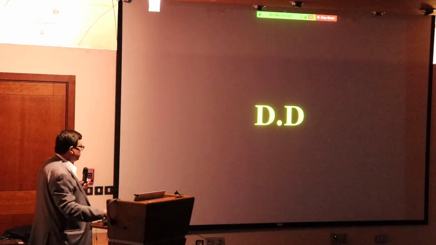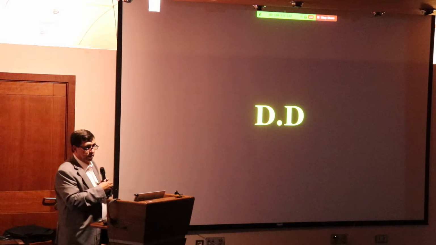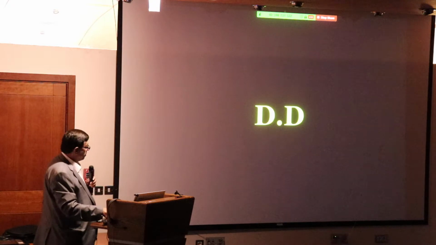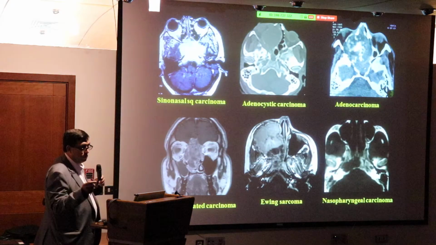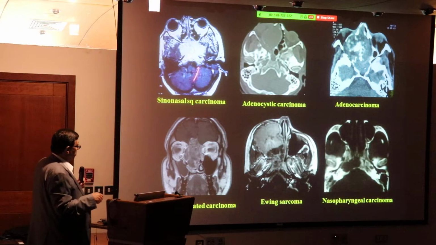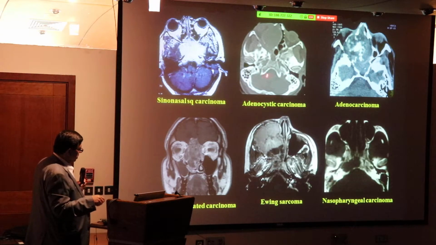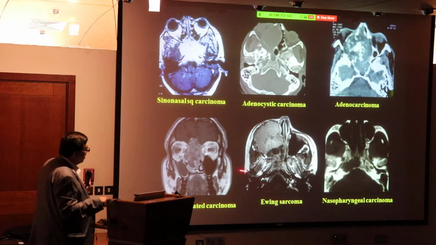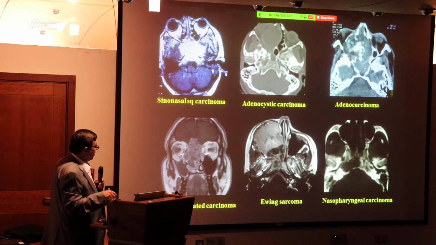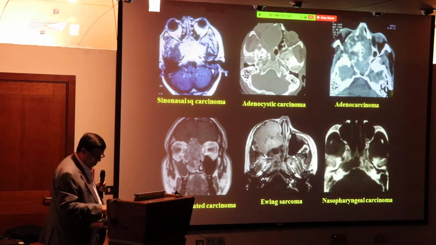So what's the differential diagnosis of this lesion? Although, as I said, the images are pathognomonic. This is an aneurysmal bone cyst, multicystic lesion filled with blood, etc. But what is the differential diagnosis? So wide. Malignant tumor, sino-nasal squamous carcinoma. By the way, this is the commonest malignant tumor of the sino-nasal group. Adenoid cystic carcinoma, adenocarcinoma, undifferentiated carcinoma, Ewing sarcoma, the nasopharyngeal carcinoma. They look like our lesion, they are in the same location, but they are different pathologies.